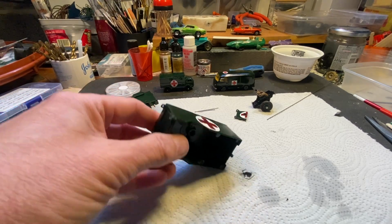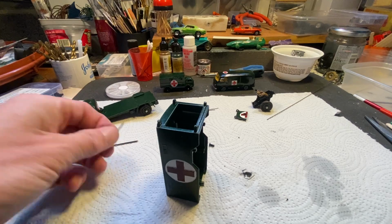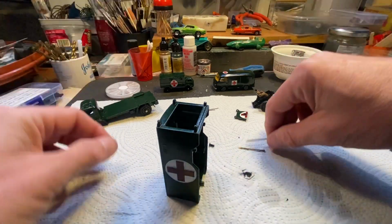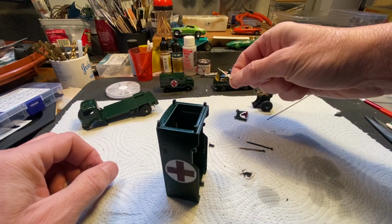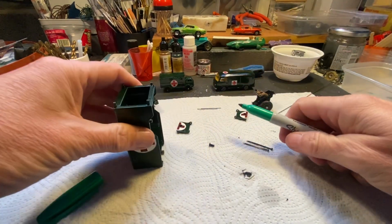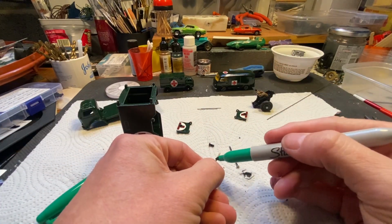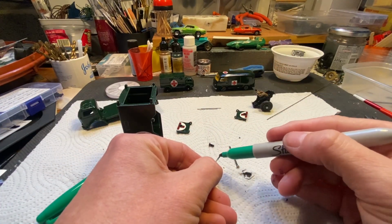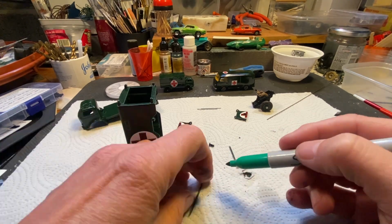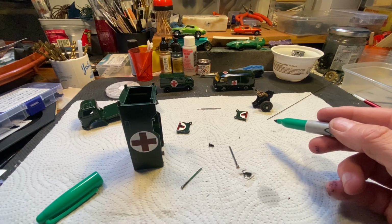Anyway, back to the doors. Now what I've decided here is I'm going to keep these pins, the ones I made. These were too narrow in the end, too small a diameter. Well, here we are, we've got a green Sharpie marker. Let's see how this goes. We might be better off with a bit of brown, I don't know. Mix of colours. Right, I'll do the other one off camera.